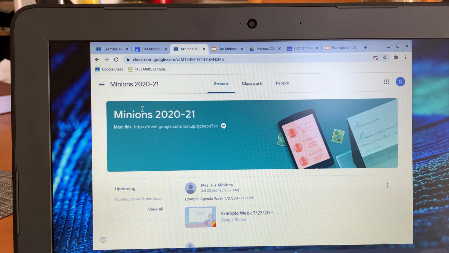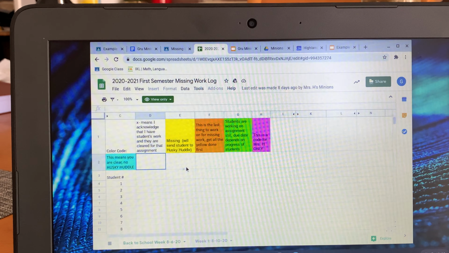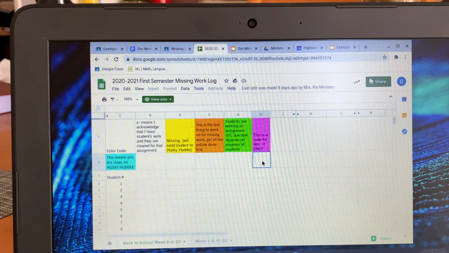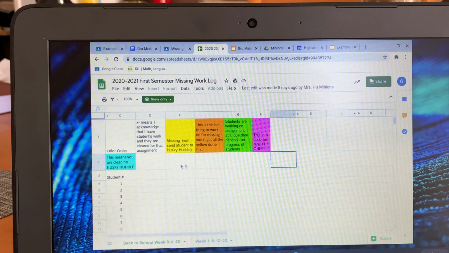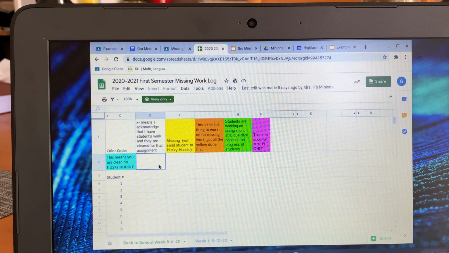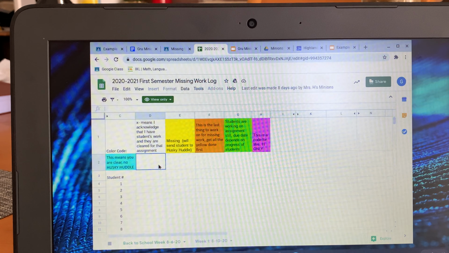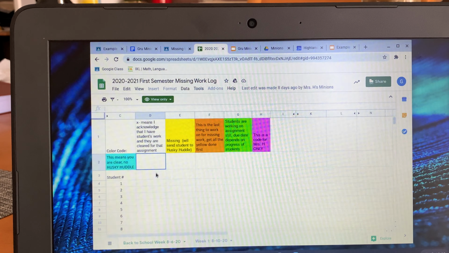Now notice how I clicked over here on the 4 because I highlighted everything that goes with that student number 1. Up here is where Mrs. H will be putting assignments, and those are the assignments that are going to be due for that week. And just the titles of the assignments, I make them very similar to the titles of the assignments that you're working on, so you can piece them together.